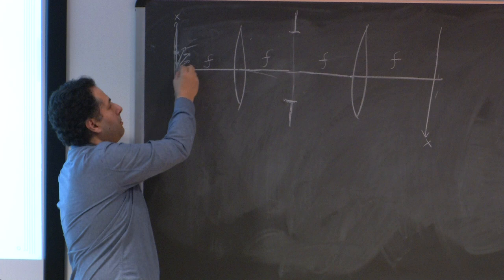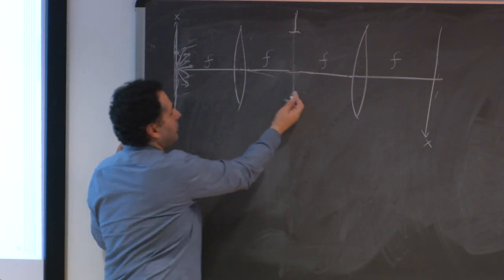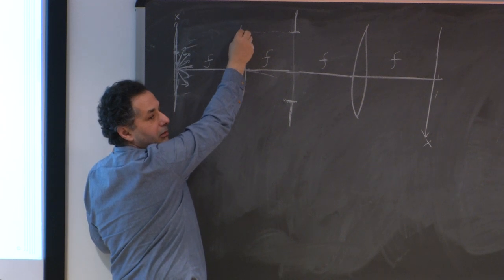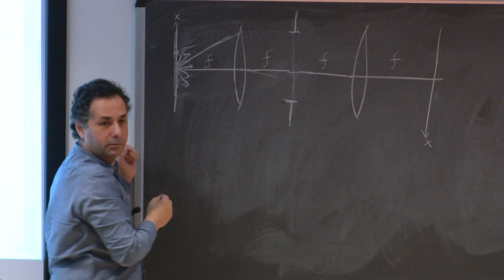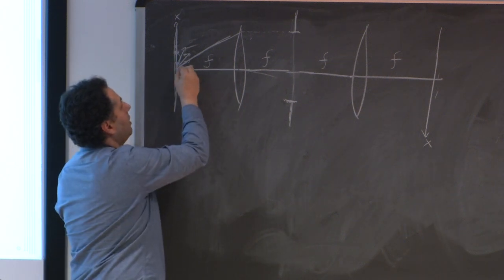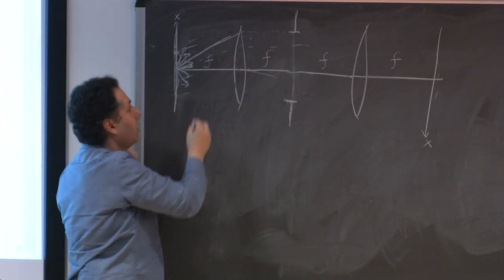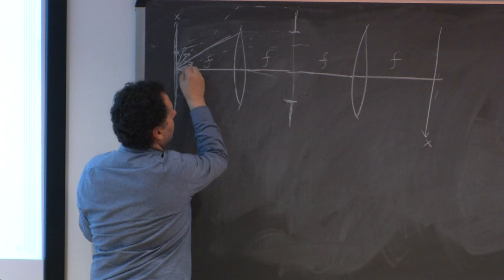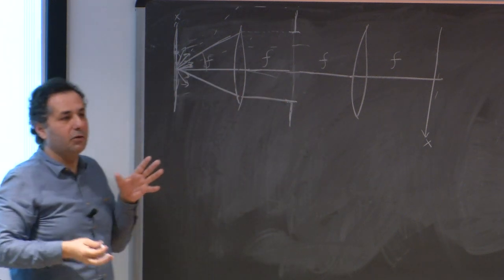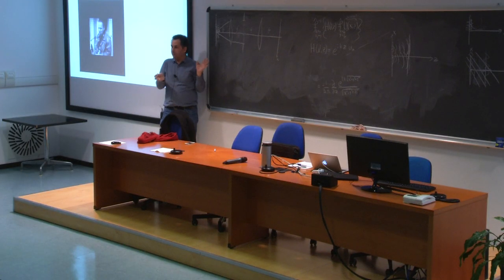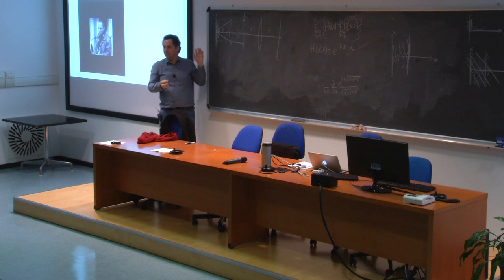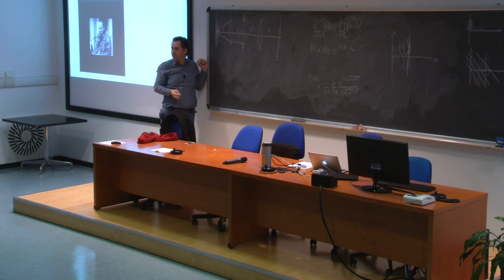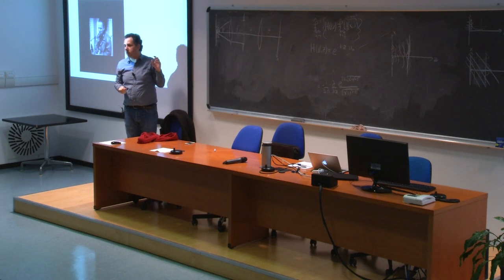Because we're at the focal plane here, let me start from here and walk backwards. So I start with this ray, and this is going to bend in what direction? So that's the direction, the limiting direction. Everything going here is going to get through. Everything here is not going to get through. So I can clearly see that there's this cone here that is the one that gets through. And that gives me the range of frequencies of the object that are going to be transmitted onto the other side. What is the name of the sine of this angle? It's the numerical aperture. And that's going to determine the resolution of the system.